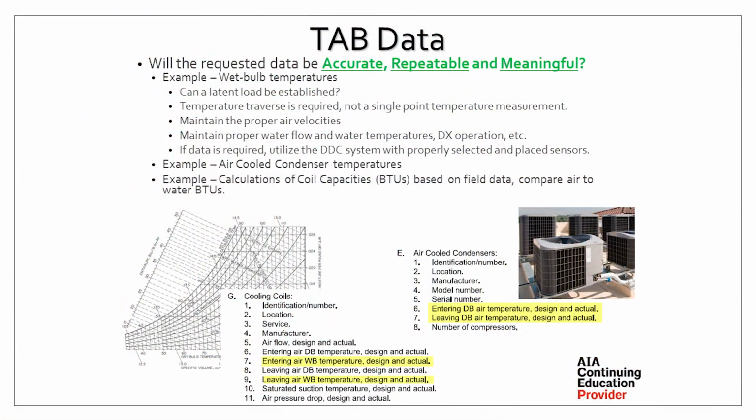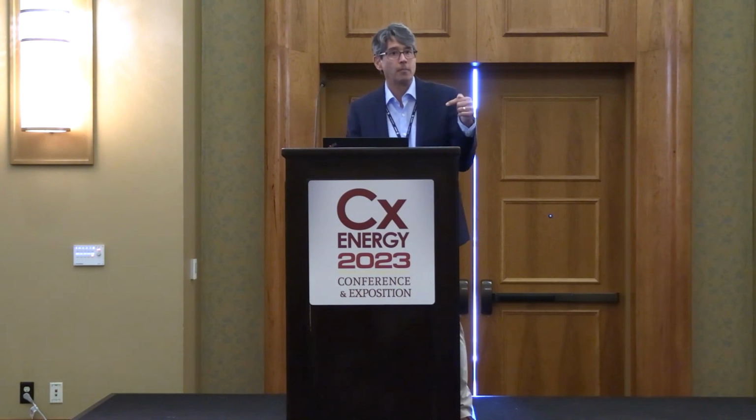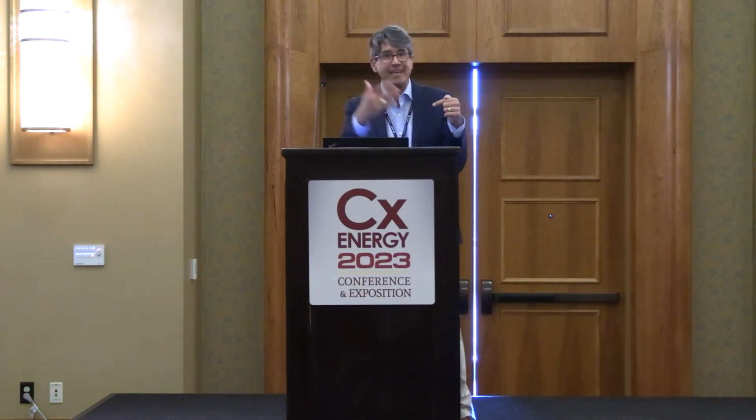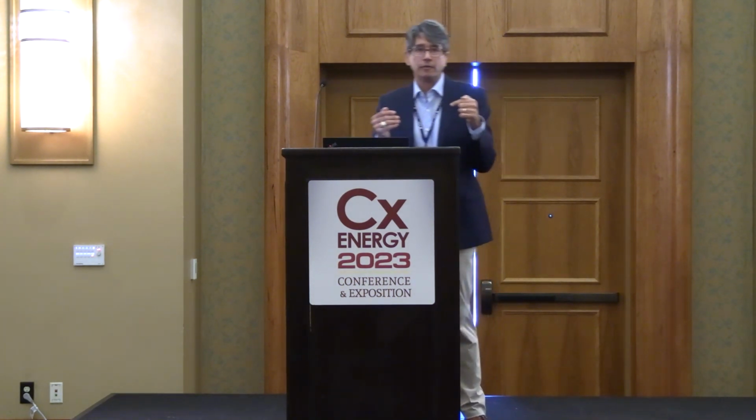A couple examples we see quite a bit: wet bulb temperatures entering and leaving a cooling coil. Just like I said, you have to do a temperature traverse across that coil. You can't do single point temperatures. Technology today is getting better, so that we can place sensors inside units now, Bluetooth back to a device and get a lot of good data that way. I'll say it's getting better. We've had several devices fall into the condensate drain pan, et cetera. One went through a fan. So they're getting better, but they're not there yet.